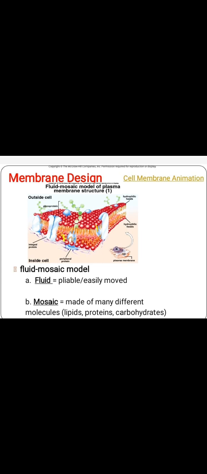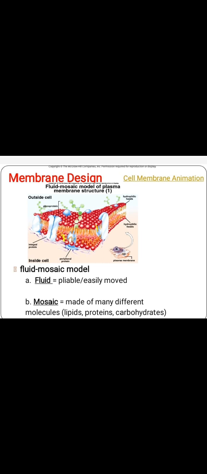So the cell membrane is present in the outer region of the cell. In previous chapters you studied the kingdoms: the cell membrane is present in kingdom Animalia, while the cell wall is absent in kingdom Animalia. In kingdom Plantae, they contain a cell wall. The outer layer is made up of the cell wall, and the second layer is the cell membrane.